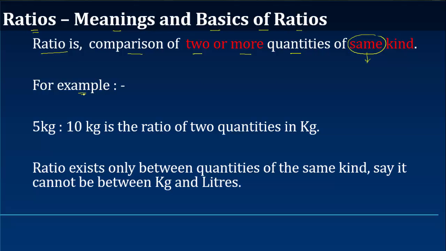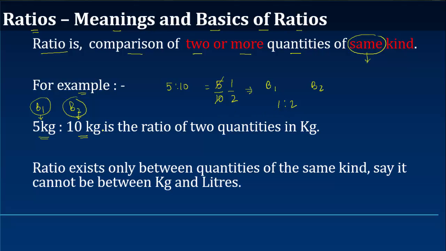So let's say, for example, you have 5 kg and 10 kg. We can find out the ratio of these two. Let's say you had bucket 1 and bucket 2, which had 5 kg and 10 kg of milk in them. Now if someone asks you the ratio of milk in bucket 1 to bucket 2, you can say it is 5:10, or 5 by 10, and by solving this you get 1/2. So you can say that the ratio of milk in bucket 1 to bucket 2 is equal to 1:2, right?